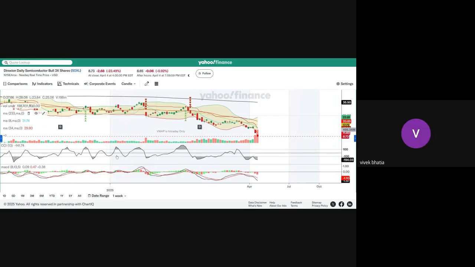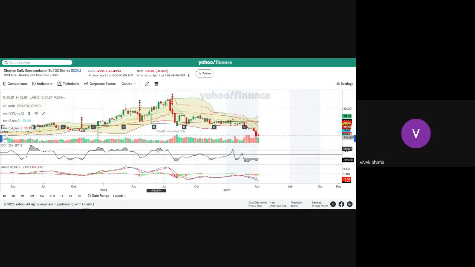So on the weekly chart, even now here, if you see the CCI divergence, the last two lows, if you take into consideration, the next one has gone up, while on the other hand, the candles have come down. So it's showing some strength, which is what has given you the green volume there.